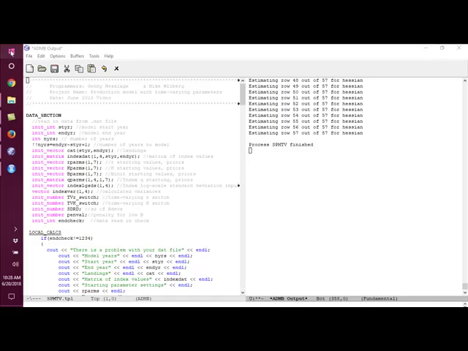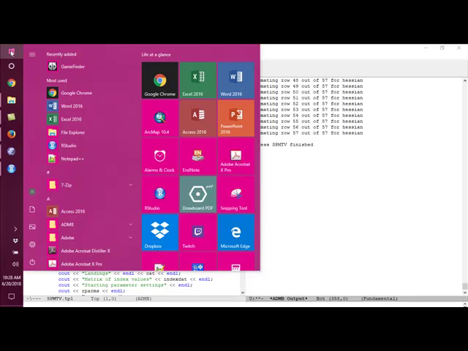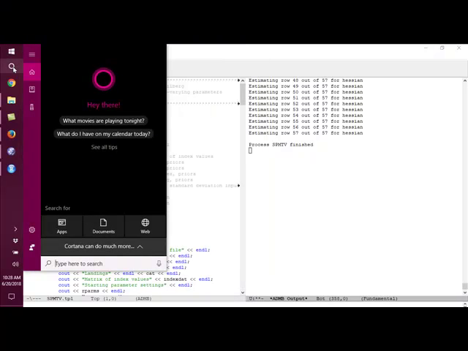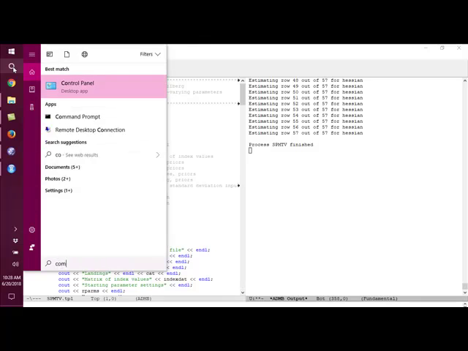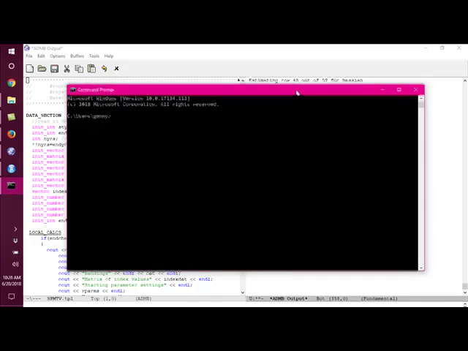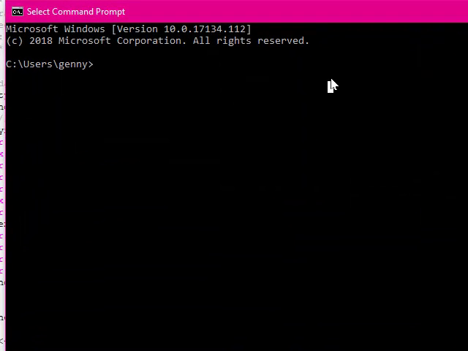Once you have your DAT file all set up with your data, you go to either your drop-down window in Windows, or you can just type, if you have Windows 10, command prompt, and open up what looks like an old DOS screen.